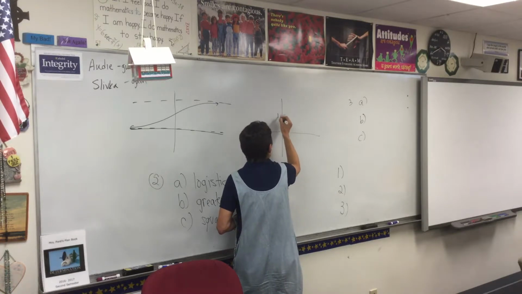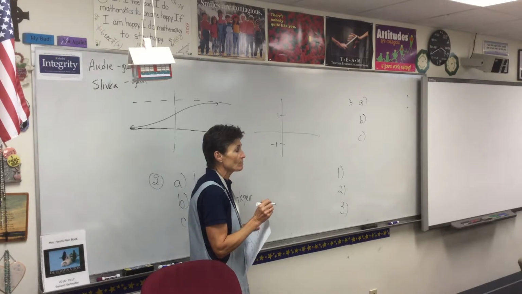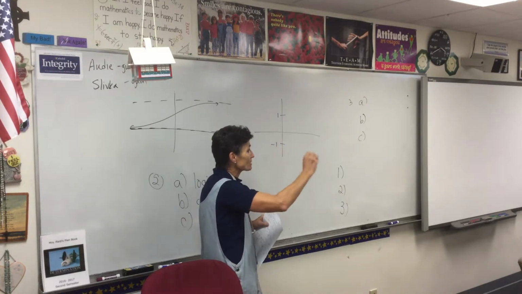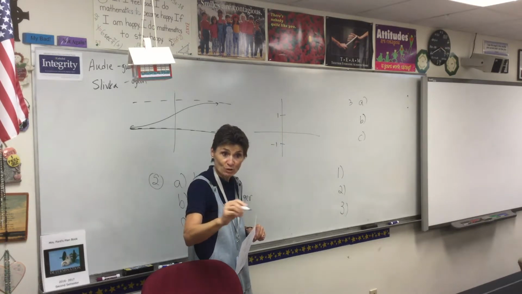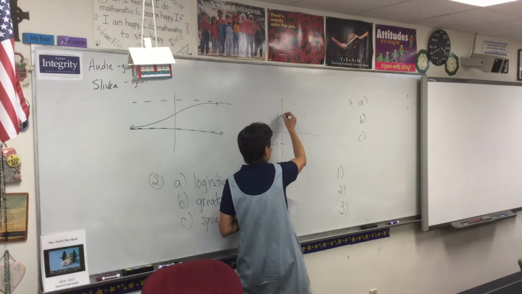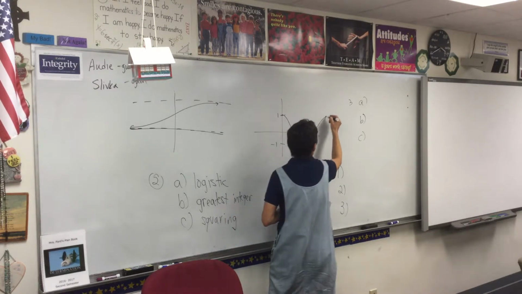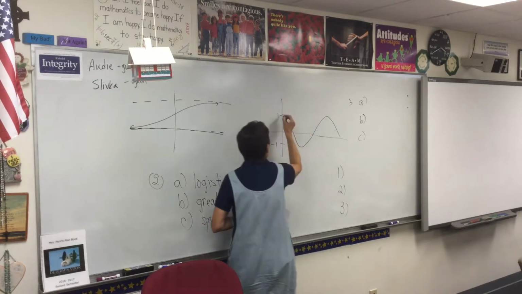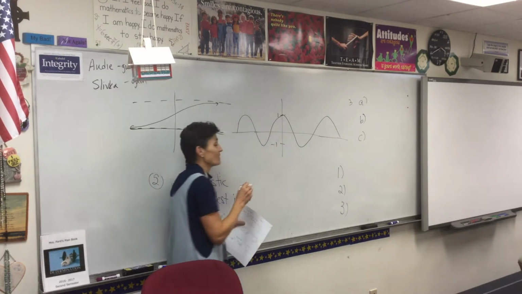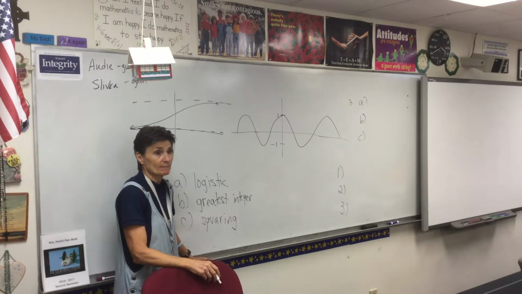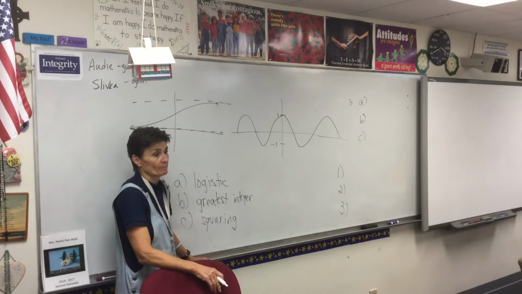Cosine. You've got to have the 1 and the -1 marked for the cosine. That is important. And you know for your cosine, you're going to go like this, right? Up and down, up and down, up and down. But you have to be careful where you start. You start here. Then you come down all the way to -1, and then all the way back up. So you have this series of hills and valleys, going up to 1 and down to -1.